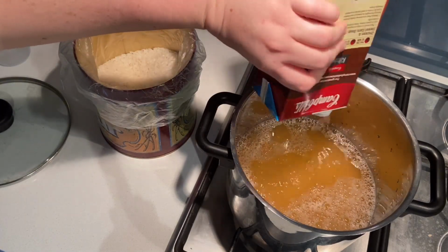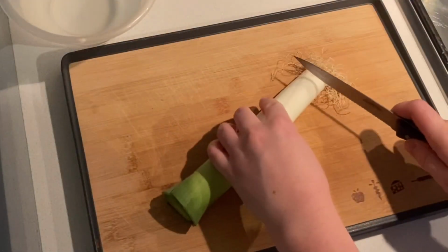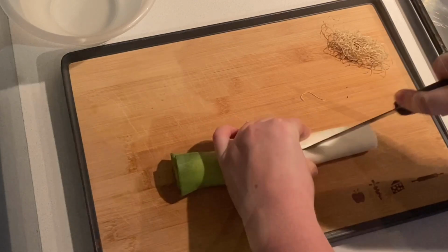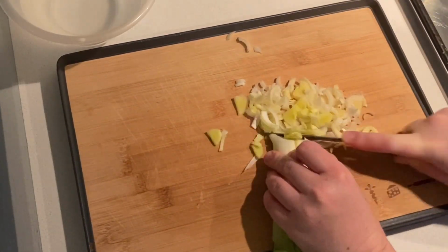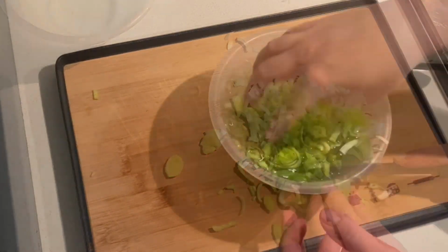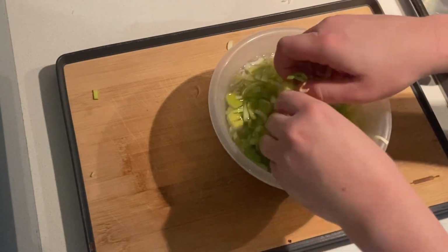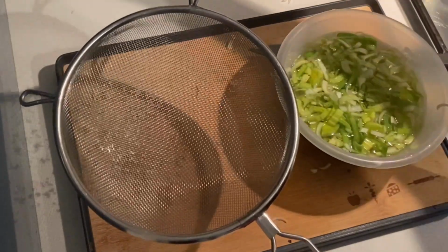Next, I'm just chopping up and rinsing off a leek. For those of you who are new to cooking with leek, you want to first cut the dark green leafy part off the top and then also cut the root hair-like part from the bottom. Then once you have cut it the way that you want, you definitely want to clean all of the dirt off. There's usually a lot trapped between the layers of the leek, and one way to clean them is to swish it around in a bowl of water. The leek will usually float to the top and the dirt will usually sink to the bottom, or you could just add it to a strainer like this one and run water over it over the sink.